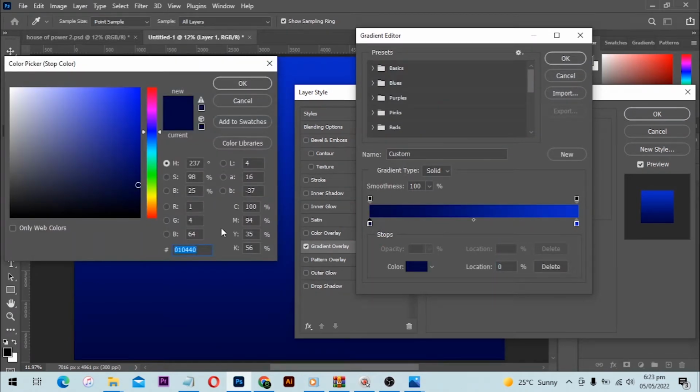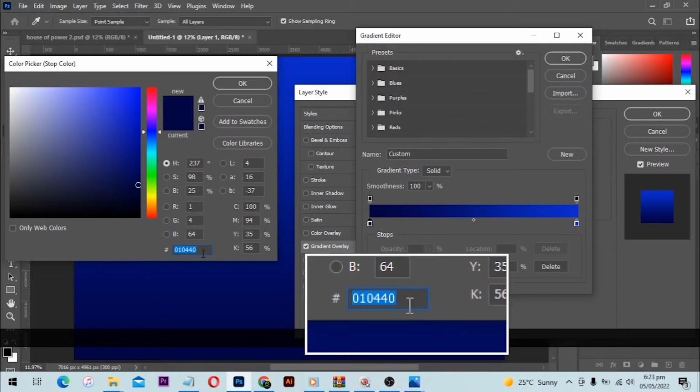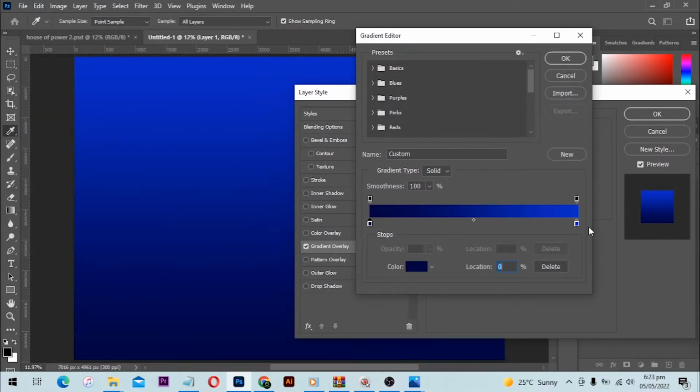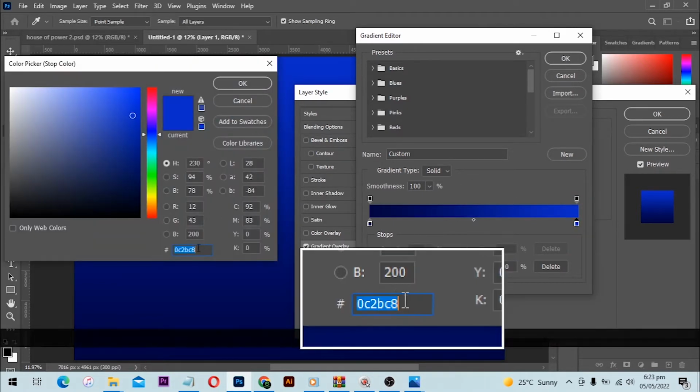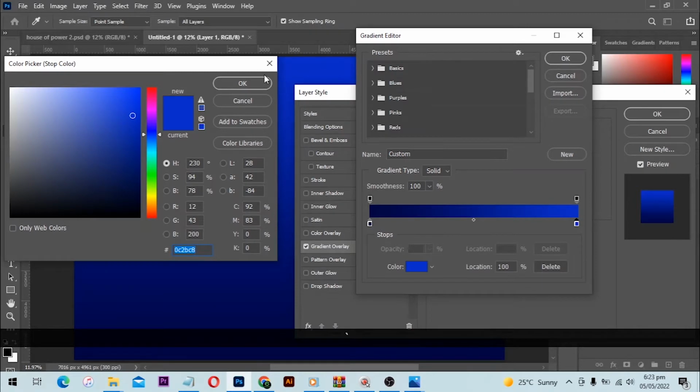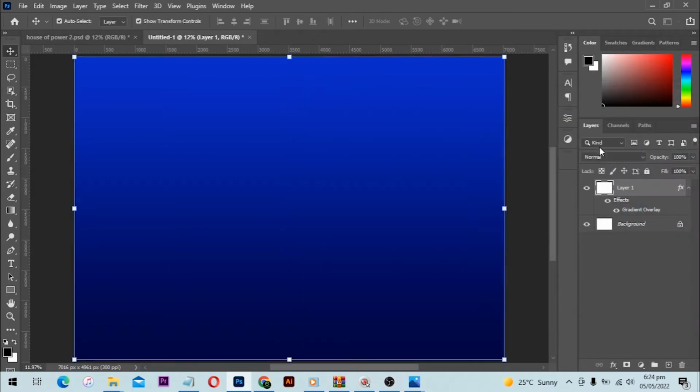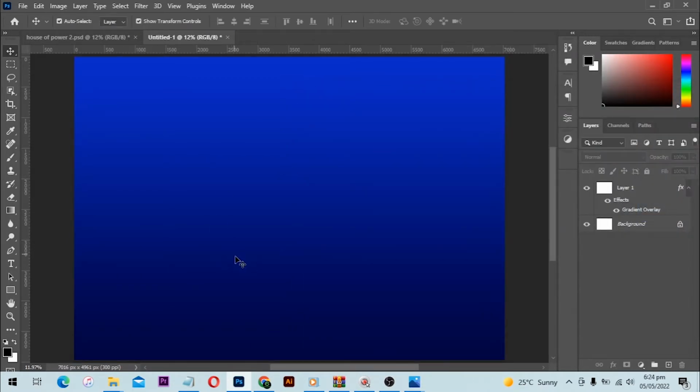So if you want to copy the color code, here it is. This is the first color code. You can copy it, then close this one, double click on the second one, and this is the color code. Okay, so if you have this one, you can also use this reverse to turn it around if you have the opposite. Please, you can copy all these settings so that you can follow me easily. Alright, so we are starting the background with this one.